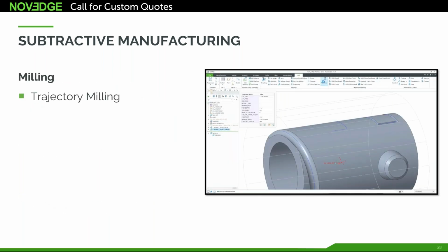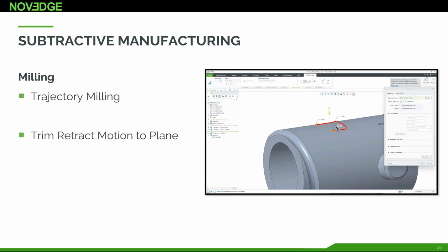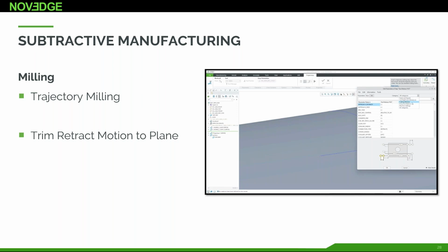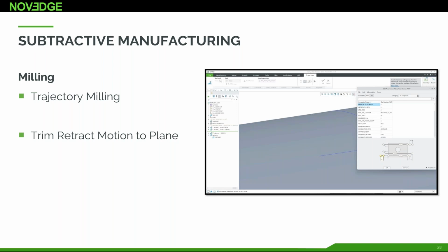With milling, we've expanded the trajectory milling toolpaths, you have the ability to have a tangent entry or exit option when you're creating, let's say, trajectory mill that is normal to your surface, and you have added axis controls. When you're doing, let's say, a 4 or 5 axis mill, you have the option to use a curve that doesn't necessarily lie on the surface that your machine is on. You would have a lot more improved control over the operation of your tools, where they're going.